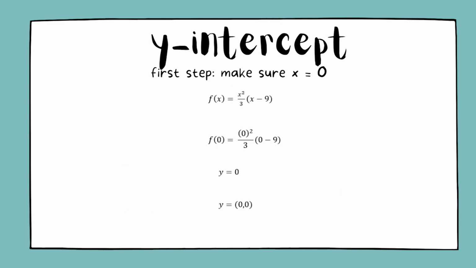Next, we are going to find the y-intercept. For the y-intercept, we can simply substitute x equal to 0 in our original equation. Hence, we will get our y value equals 0. We will then write it in coordinate form, with the value of x, which is 0, and y, which is 0: (0, 0). So, therefore, we have now solved the x and y intercepts.